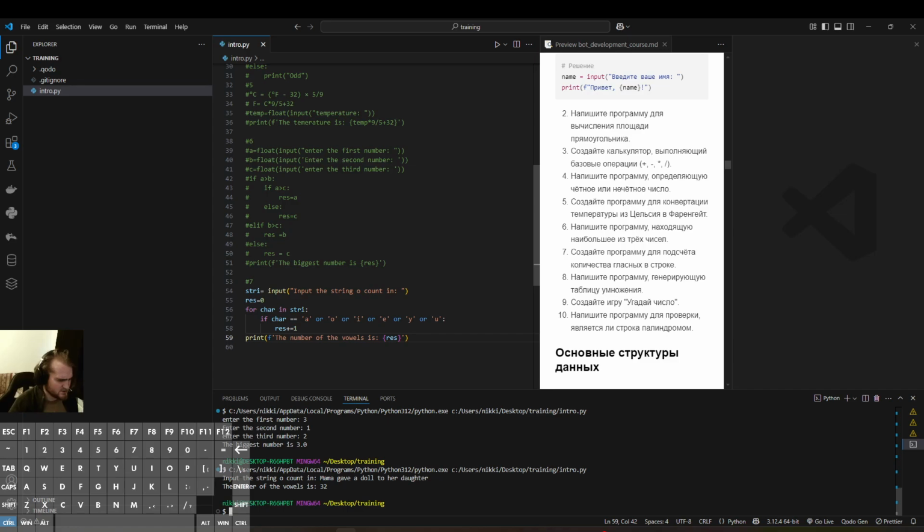The number of the vowels is 32. What? No, it's not right. It doesn't work like that. Then we need to adjust it.